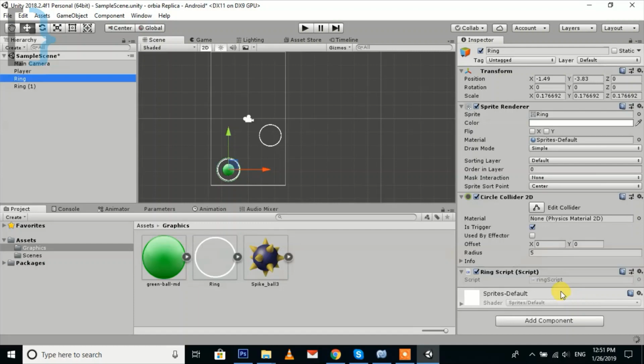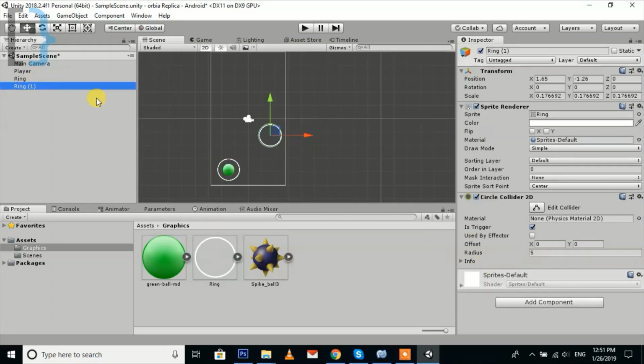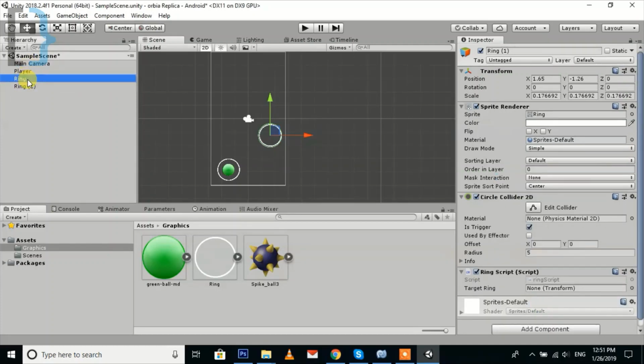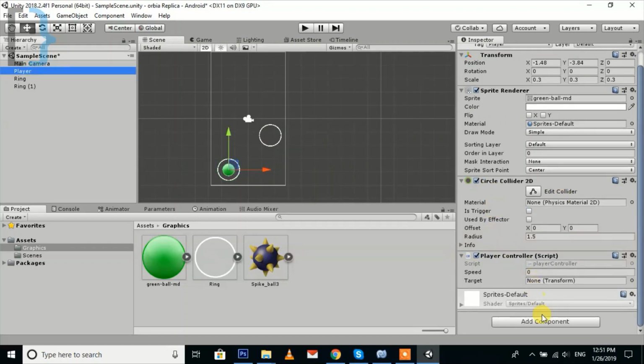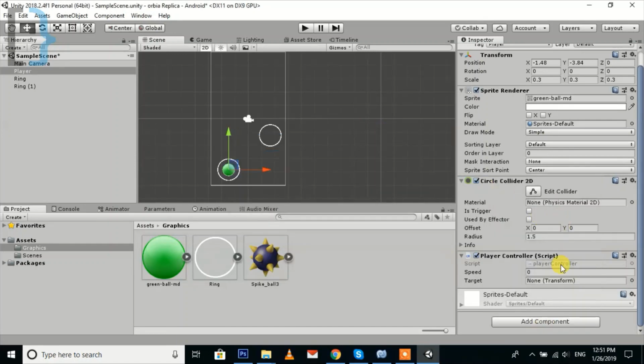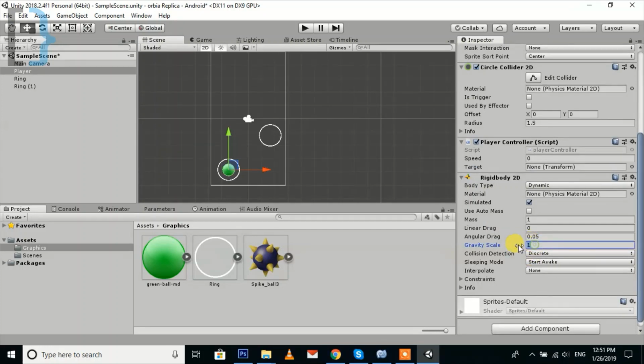Select the ring, and after compiling the script we need to assign it. So the first ring is this, and here is no ring script, so add the ring script and assign the other one. We need to apply a rigid body to our player. Oh sorry, we need to assign Rigidbody 2D, and don't forget to make the gravity scale 0.